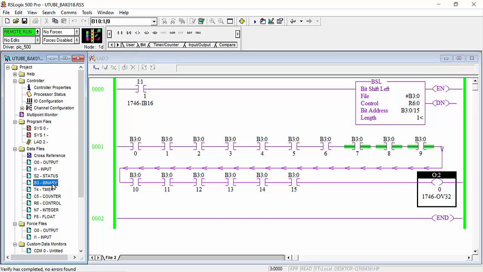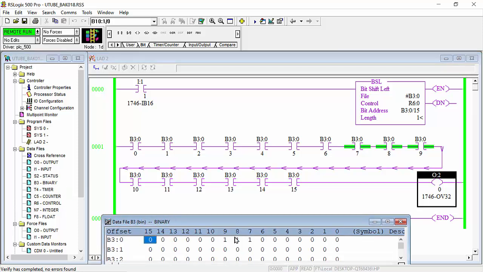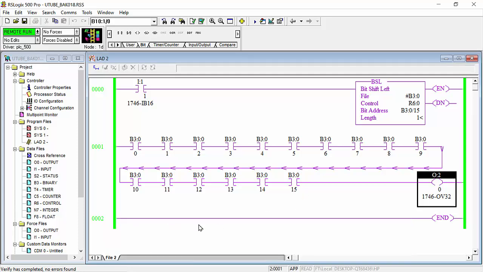For example, in this binary address, first of all I will make zeros, and at number 15 I will give just one signal.